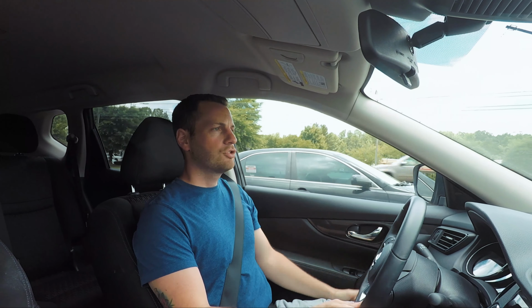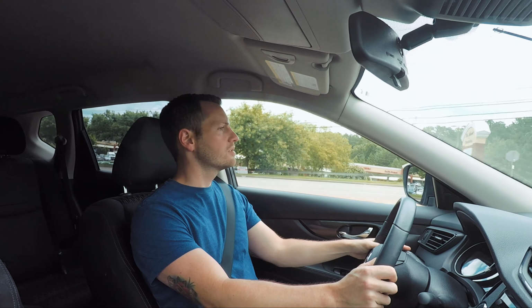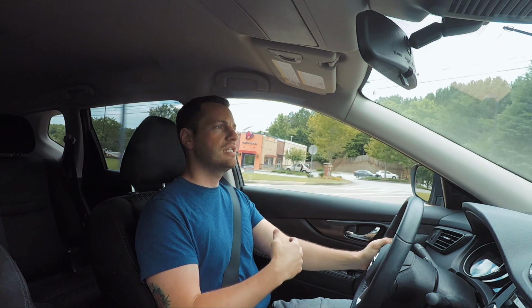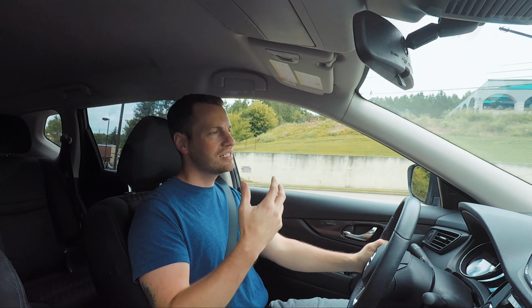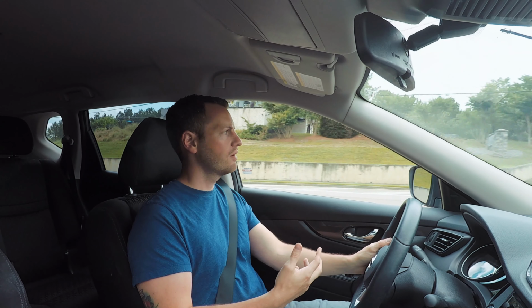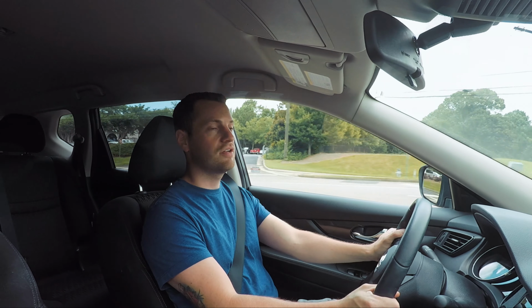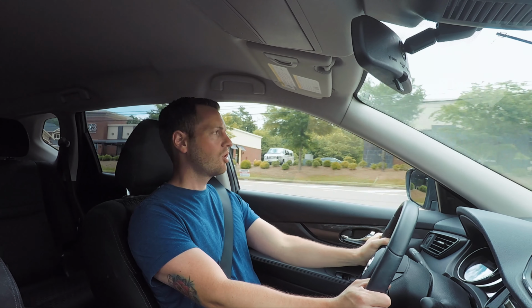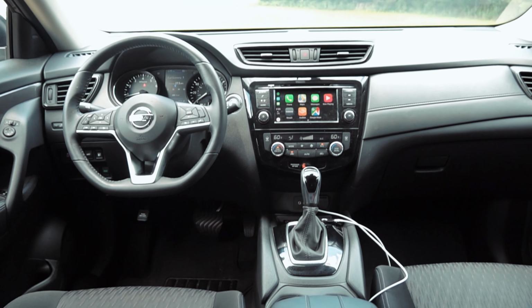Now, driving the previous Nissan Rogue, I wasn't super impressed with the comfort of the vehicle. Yes, you can get leather seats, power seats, heated seats, and it's a decent car for the price. However, the previous model's seats were very, very stiff in my opinion, and that's just my opinion, take it with a grain of salt. However, I've noticed in this Nissan Rogue, it might be the fact that these are cloth seats, but I don't think it has everything to do with it, but the car is a lot more comfortable. I want to say just like night and day difference comfortable.